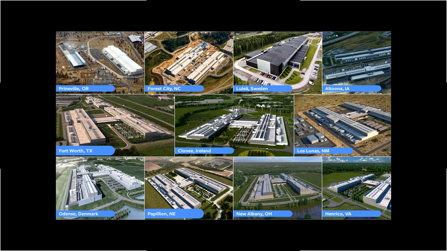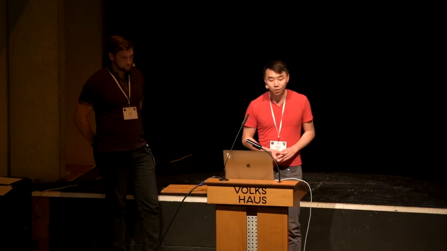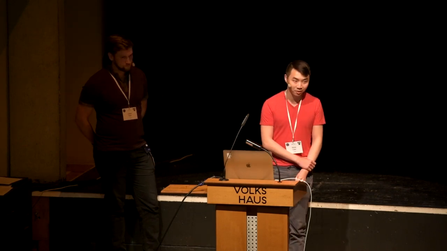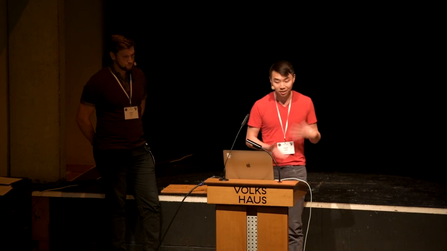So last month, we announced that our fleet consists of 11 data center locations across the US and Europe. Our data centers work together to host 2 billion monthly active users. And as a result, our internal infrastructure is incredibly intricate, with layers upon layers of caching, replication, and cross-service coordination during each user interaction with Facebook. So keeping this entire infrastructure secure can be pretty challenging on multiple levels.